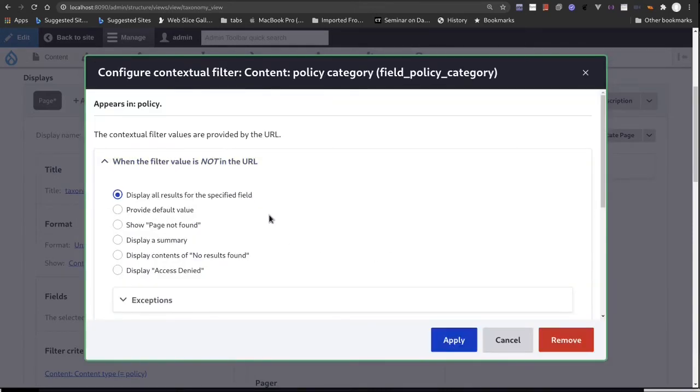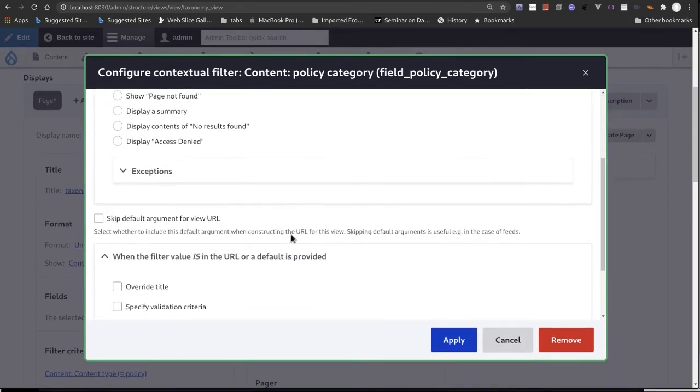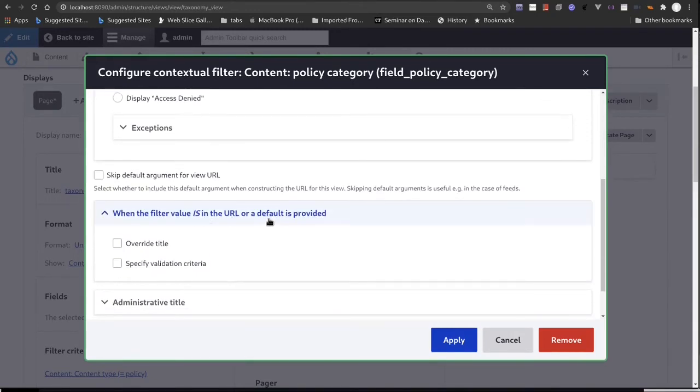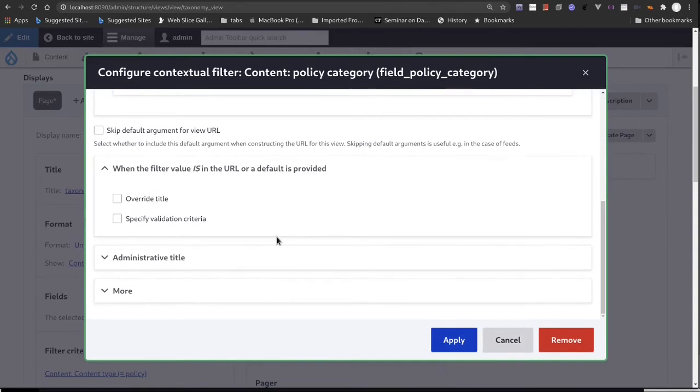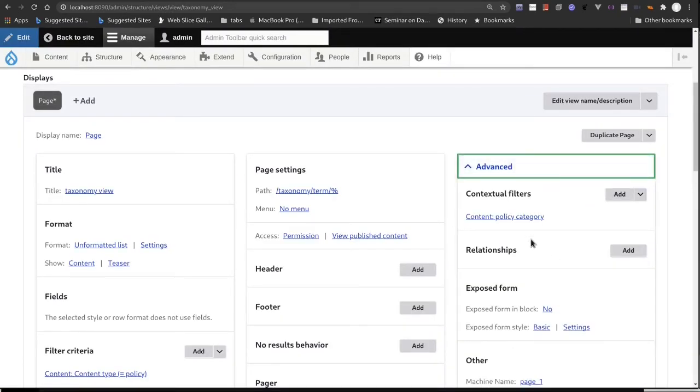There's a filter that represents how the view in itself is going to work, but then there's a filter on what the URL needs to look like. So the specified field represents the URL parameter, and I'm associating that with the category ID from policy category.